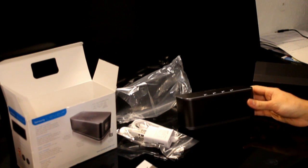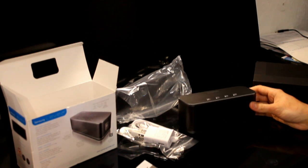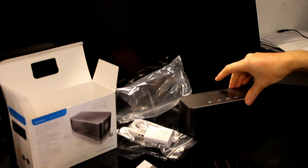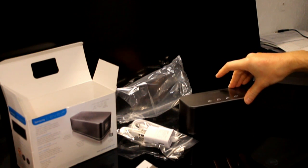The treble on some of the smaller boxes that are in the $30 or $40 range is really bad, and the bass is even worse. So if you're gonna go cheap, don't go with one of the $40 ones. Like, there's a Skullcandy one that's about $40. They're just not worth it.